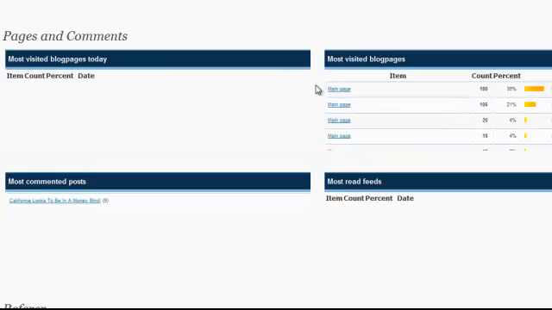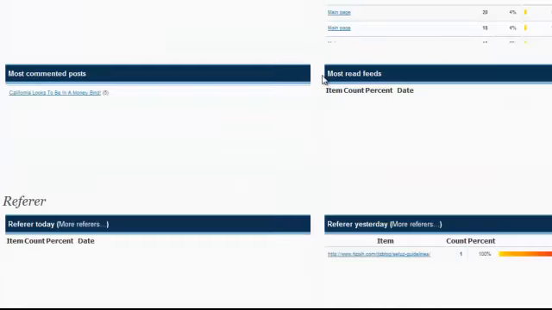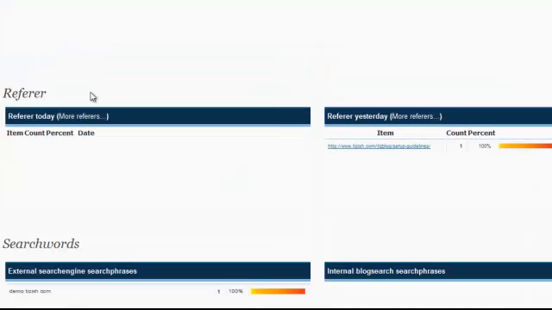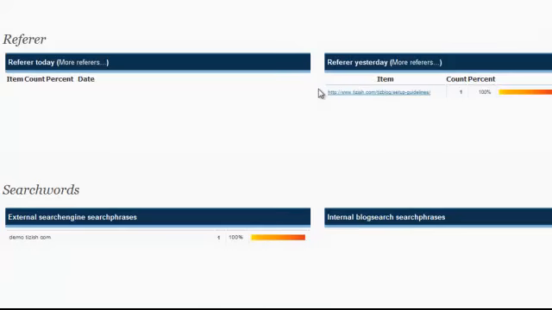A general idea is that if you see a certain article has the most hits or visits versus another one, then that's a good sign that whatever you wrote about was more popular than the others, so you should probably write more about those and use the keywords that you were writing in them, because that leads into our next section down here called referrer, which means where did someone find your website from? I'm going to combine referrer with search words. So here's what these two mean.